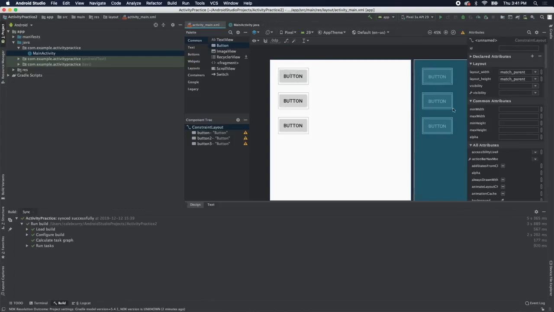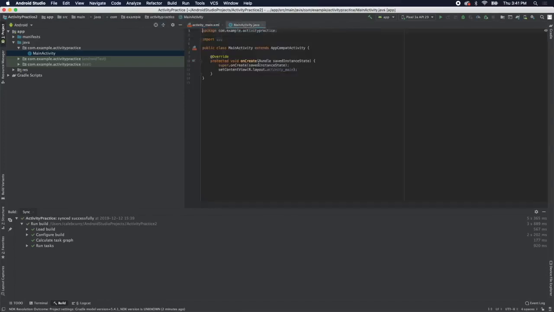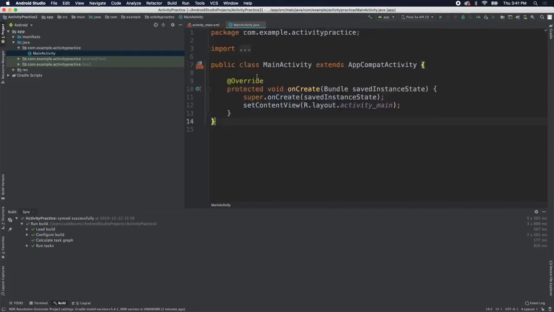So if you remember from an earlier episode, we have this on-click handler. So click one of these buttons and we have this on-click. We can just say something like compose message. And we're going to create that method because you can see it's red now. It doesn't like that. So we're going to go into the MainActivity.java and we're going to create that method.